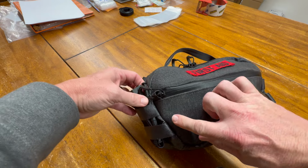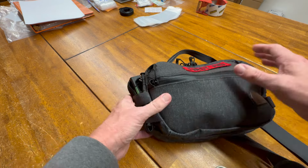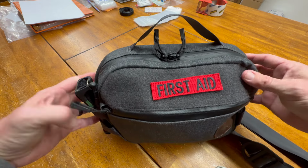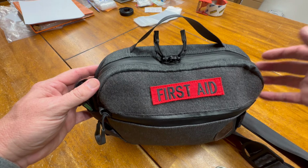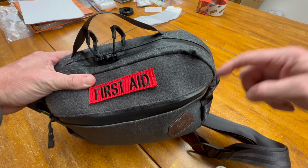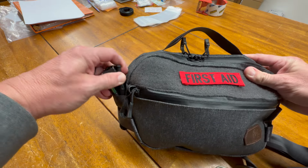On the outside, I went with the everyday tourniquet just because it was a little bit smaller, compact, and I was getting full. You guys can see I'm pretty full here. So I was like, I'm gonna switch it out. I think for what I'm building this for, it works great. If you wanted to, you could honestly put another one on the other side. You could put some chem lights, something like that, but this is how we built it. So we're just doing reverse on it.